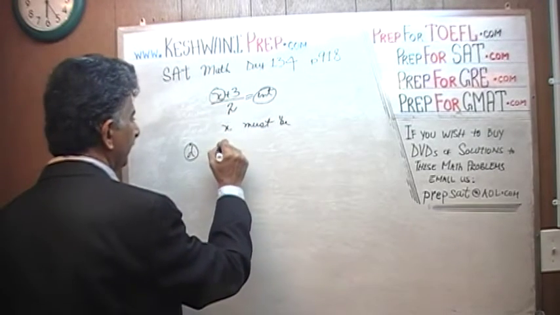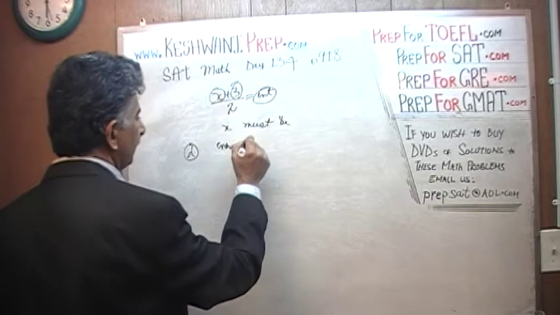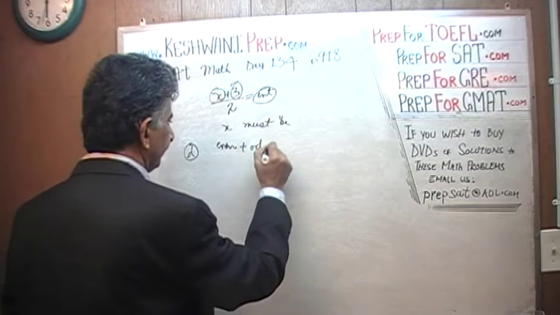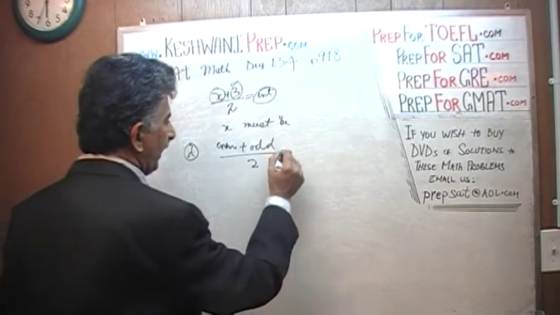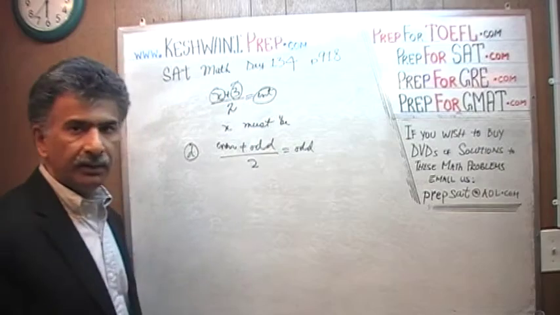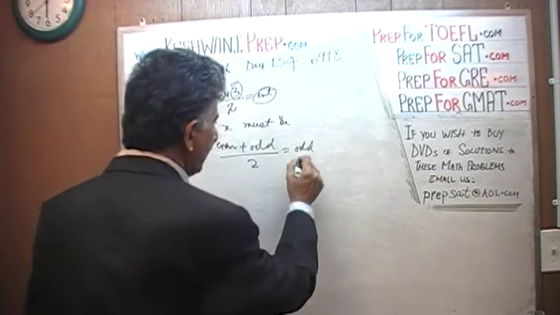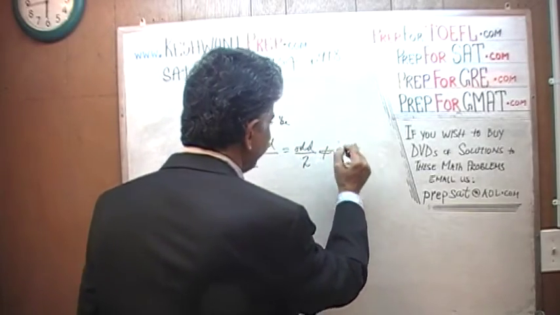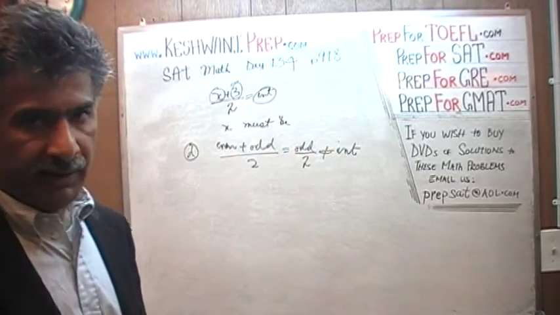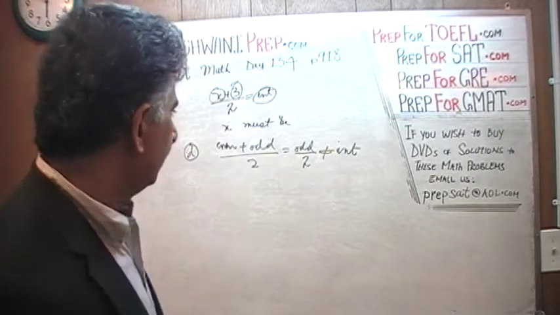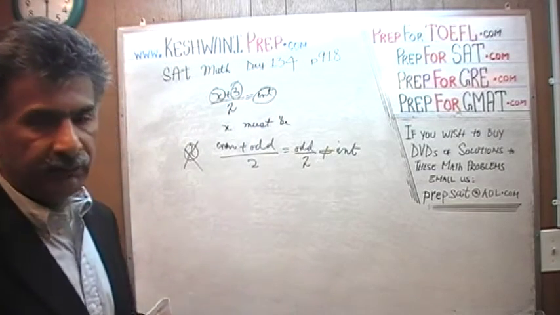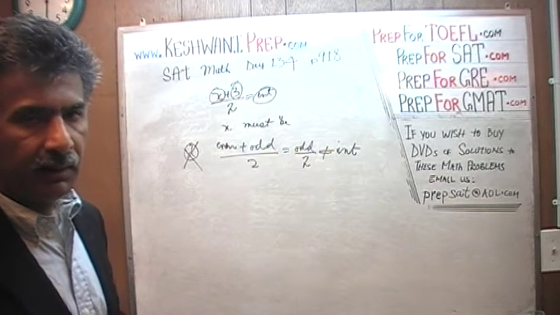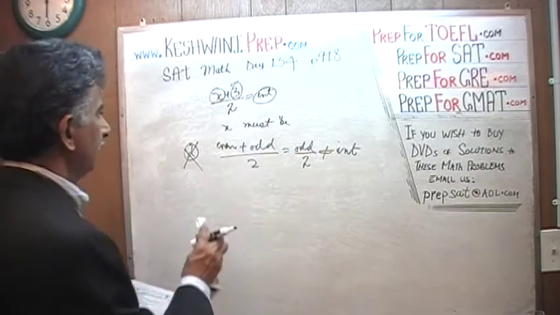If x happens to be an even integer, even plus 3, which is odd, even plus odd is going to be odd. If you add up an even number and odd number, you're going to end up an odd number. An odd number, any odd number, if you were to divide by 2, is not going to be an integer. Any odd number cut in half is no longer going to be an integer. D does not work. The only answer choice, the only claim that is going to be valid all the time is the fact that x, whatever it is, must be odd. Let's find out why, shall we?